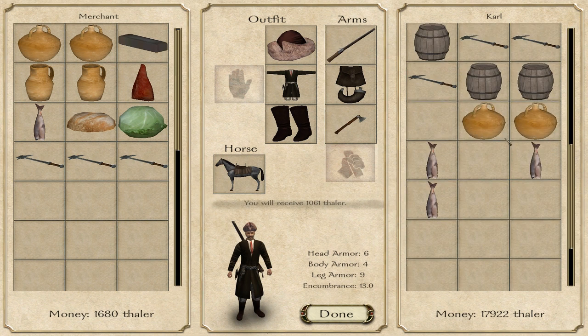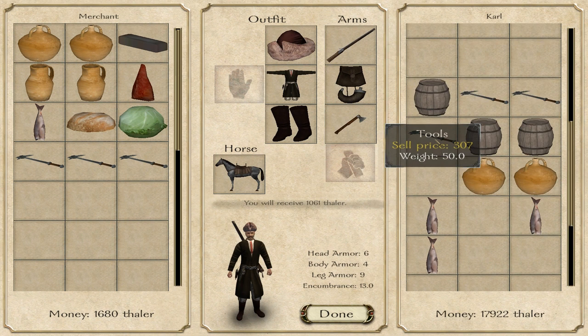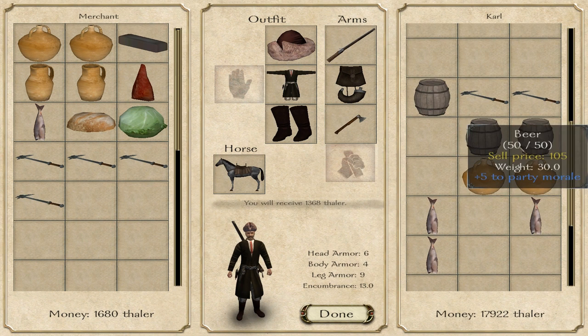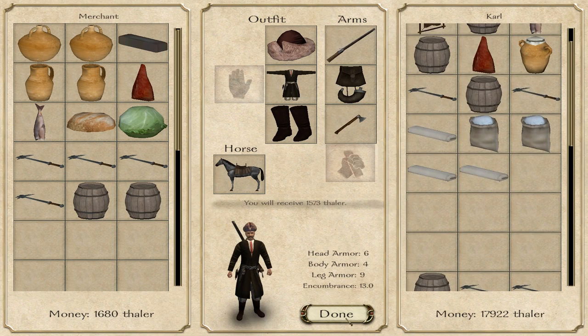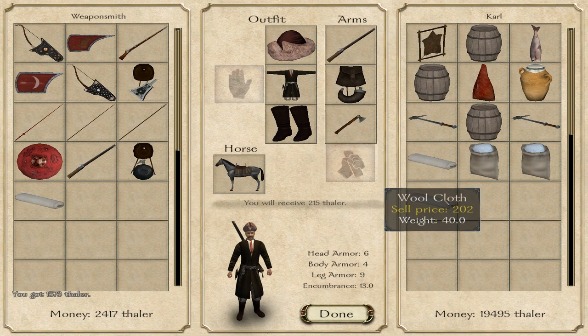Excellent price for tools. Good. Still good. Beer, yes. They like their tools and beer in this land, it seems. I can even sell the wool cloth here. Which is great.